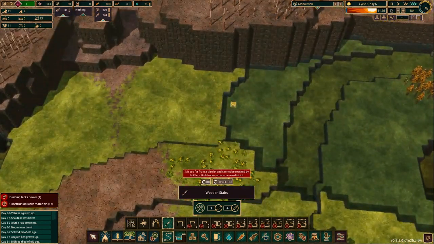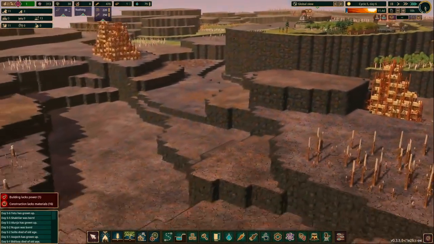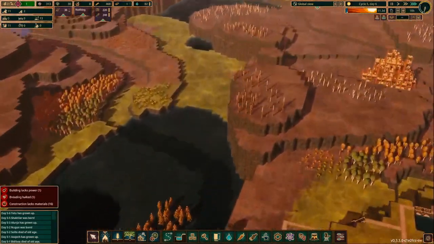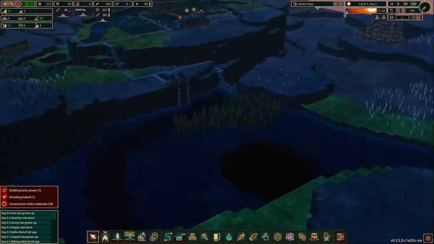I mean, we could dam right here. That way it holds more water over here. Don't want to backfill into that. Right now, this and this. Okay. So we have 11 days.